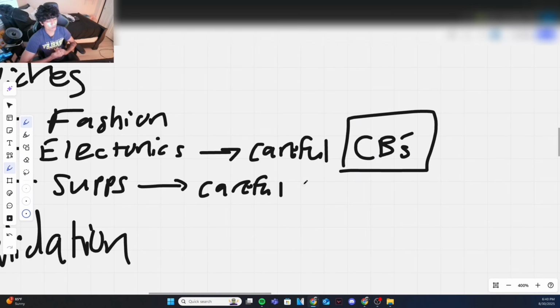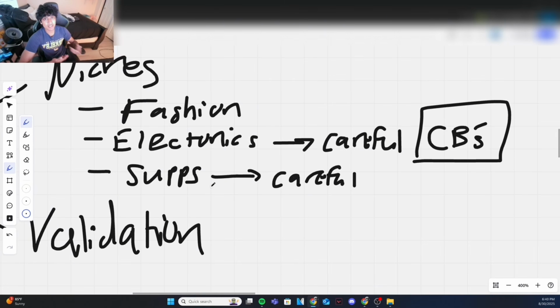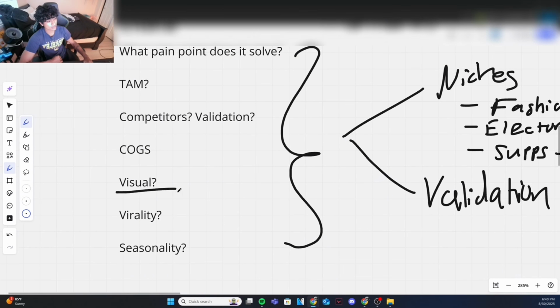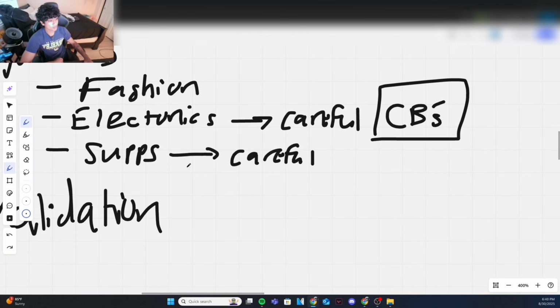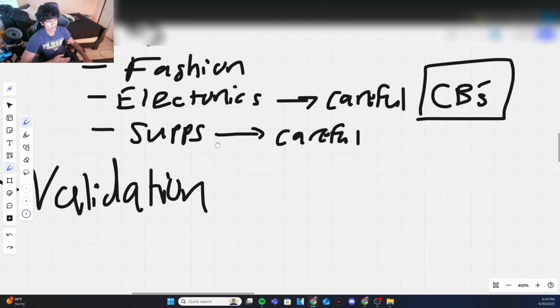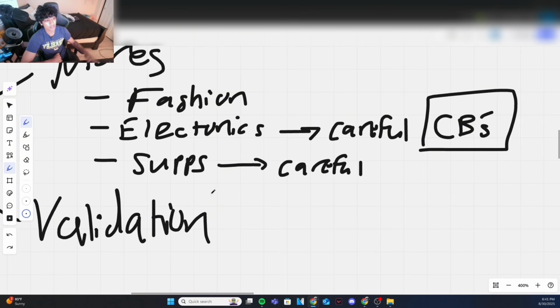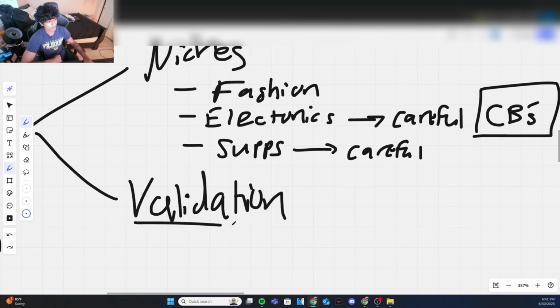You want to make sure your product quality is good because of chargebacks and stuff, and you want to be really careful assessing validation with supplements, because supplements, it's a lot harder to validate, right? Because you can't really see the result instantly. Going back to our list, you can't really see the result instantly. It's not really that viral. It's just like a pill or a gummy or whatever. So you have to really understand how to analyze competitors, validation, and all that stuff. So if you're like a straight beginner, never done ecom, if you find a sub you want to test, just be really careful and pay extra attention to the validation part, because that matters a lot for supplements.